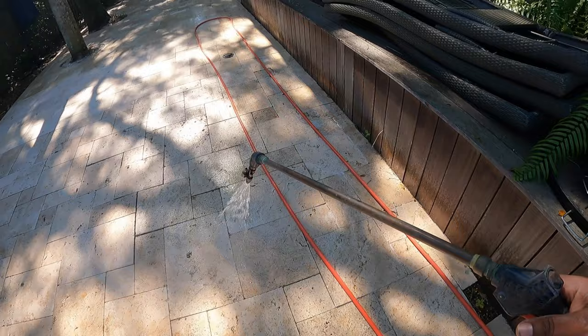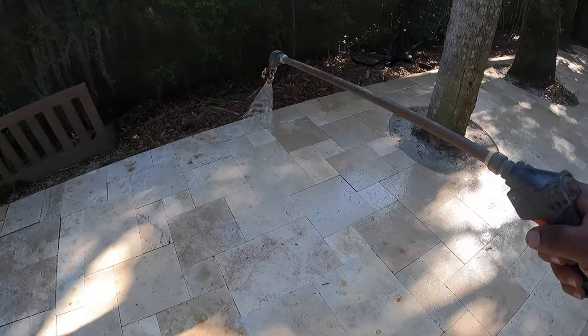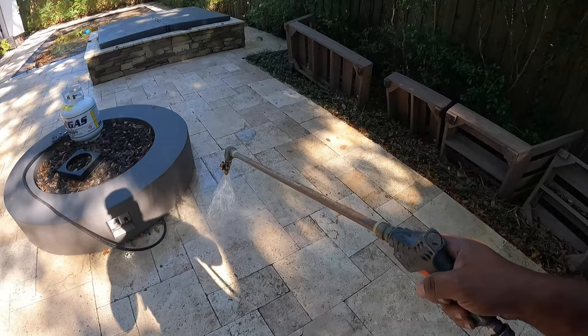The process to seal is a little different. It's actually different than regular pavers though. Instead of just spraying on two coats, a heavy coat then a light coat, this one you gotta use like a Swiffer Jet mop to seal these with. I'll show you guys when I get to that section. Pretty cool process.